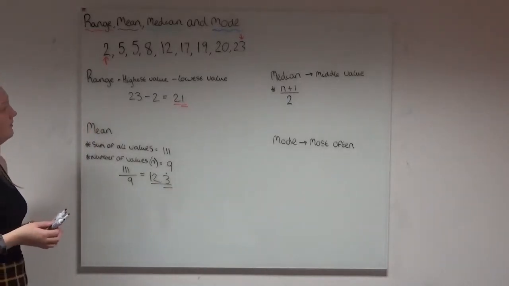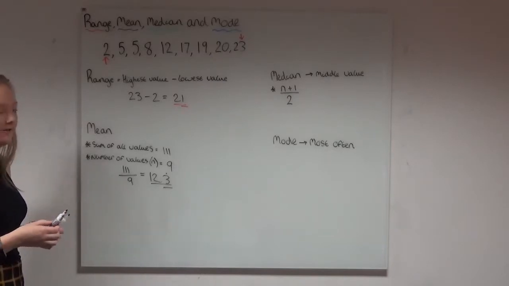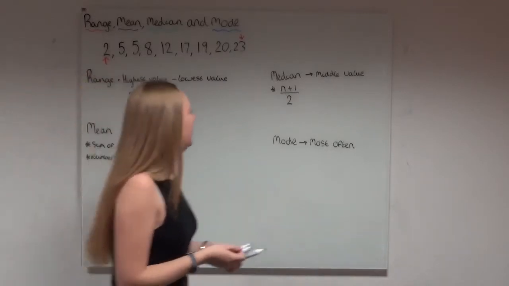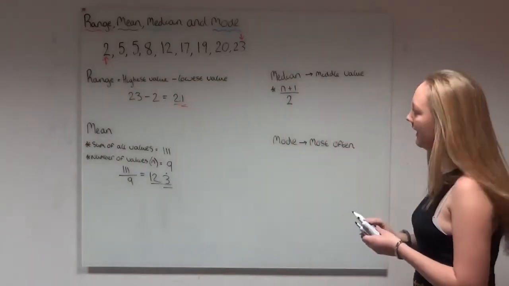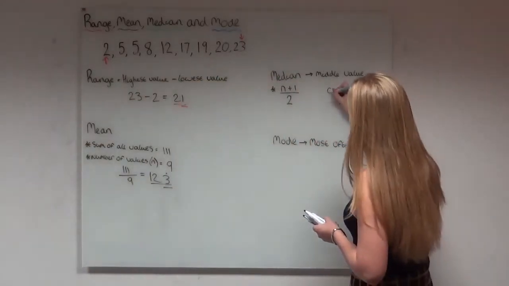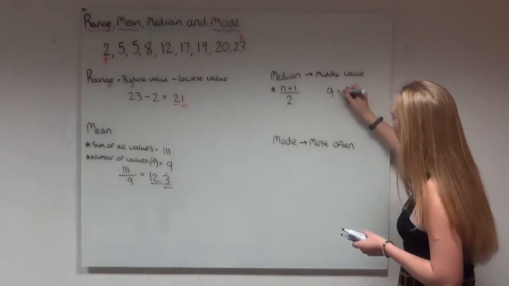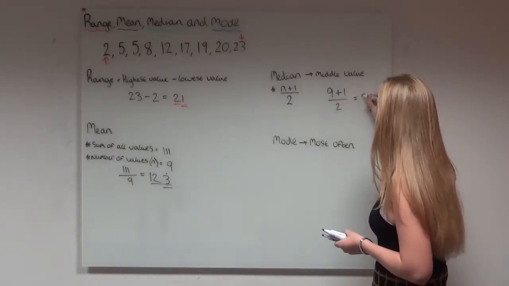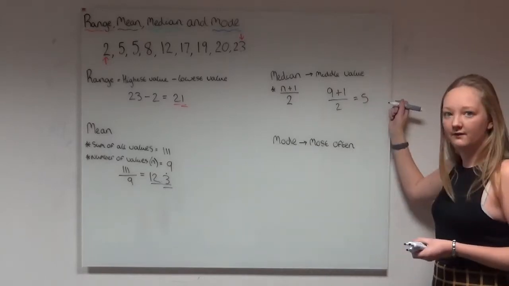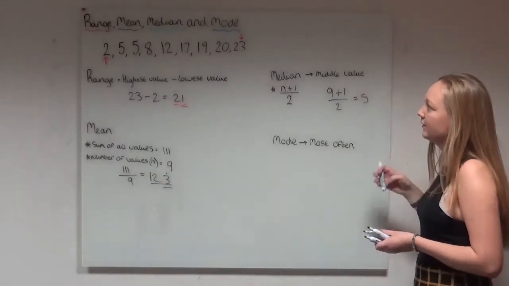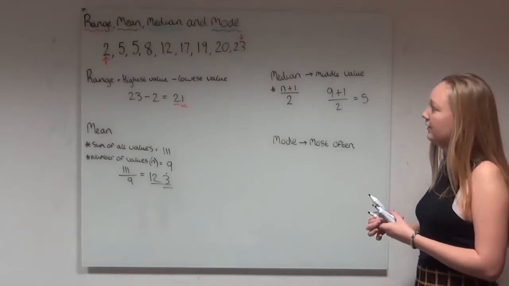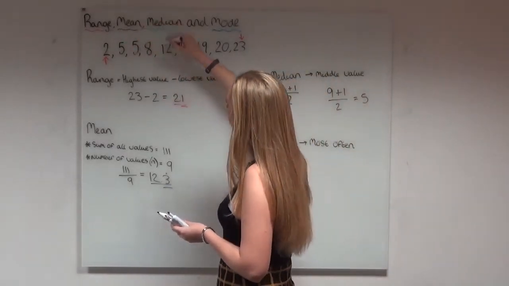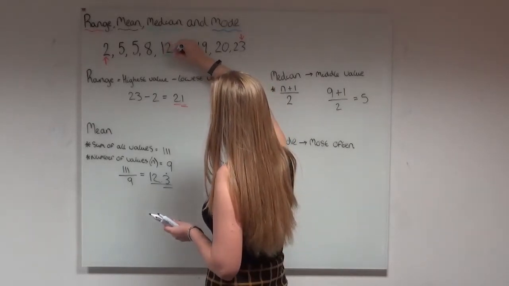Next we're going to look at finding the median. Now this is essentially finding the middle value in the data set. So here again we have to use n, so we know that n is 9. The number of values we've got is 9. We do 9 plus 1, divided by 2 to get us a value of 5. Now this means that we're looking for the 5th value in the data set. So if we go over to our numbers here, we simply just count 5 across. 1, 2, 3, 4 and 5. And we can see that that's 12.